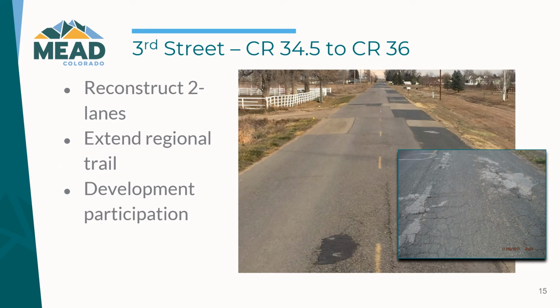3rd Street from County Road 34.5 to 36. I do have preliminary design in hand for this right now. It includes reconstruction of 2 lanes, plus extending the regional trail from the Featheridge subdivision to the new Highlands subdivision. And there is a contribution from the Highlands for a portion of that trail construction that could be applied. This again is a design effort at this point. There are not funds identified for construction.